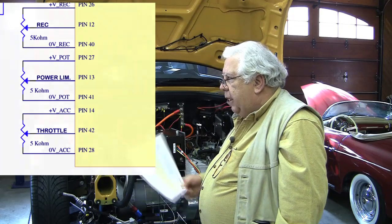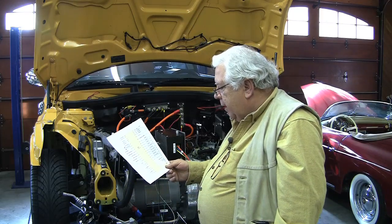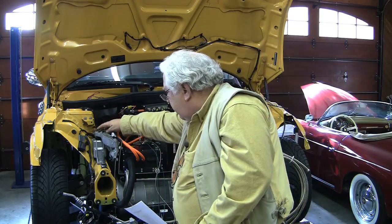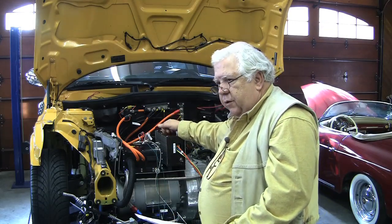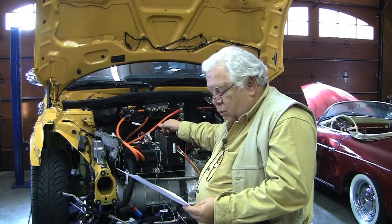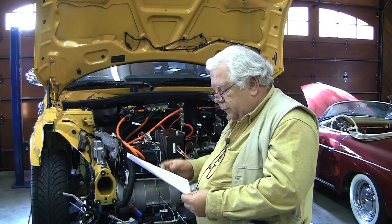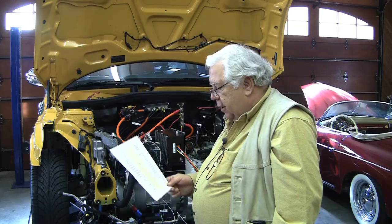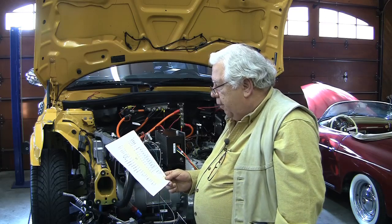Why will this work? The five volts comes from our 12-volt system, and our 12-volt system is all chassis ground. We have connected a ground return from the Thames to our true vehicle ground, and likewise the DME is grounded. So that should be a very common five volts no matter where it comes from. We get to adjust what happens based on the voltage coming in anyway in software, so we really only need the output of the accelerator on pin 42 and don't need to hook up the five volts or the return at all.